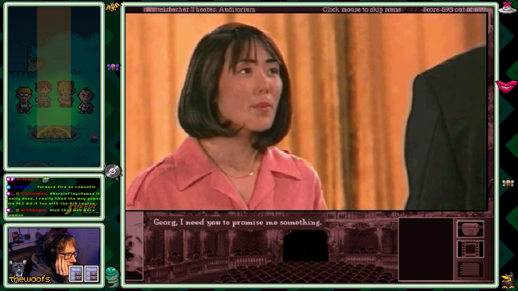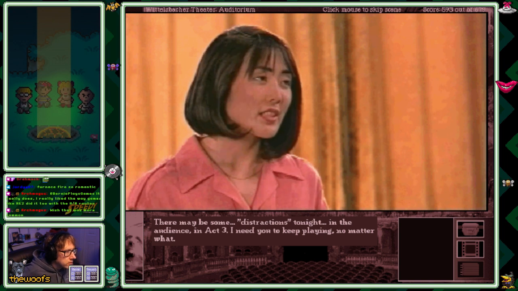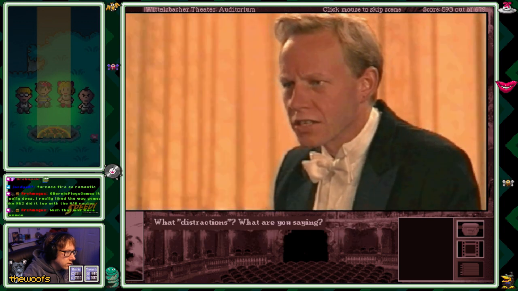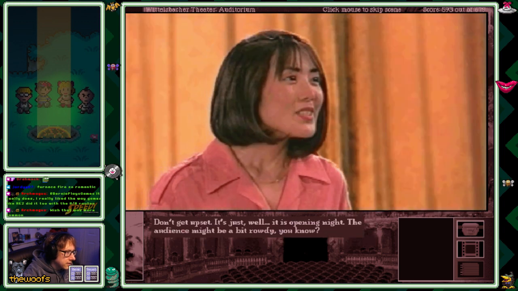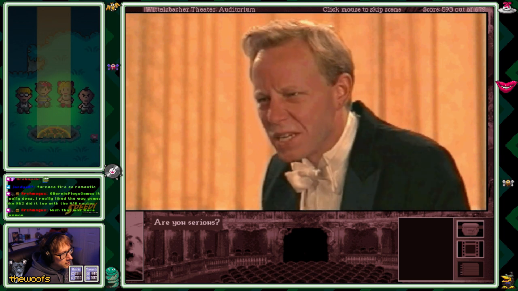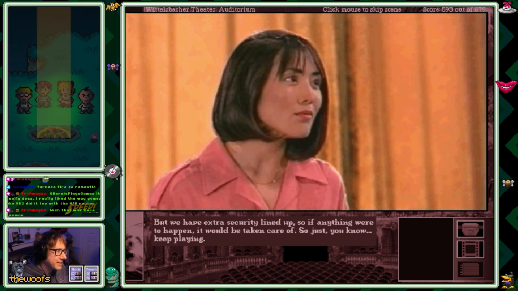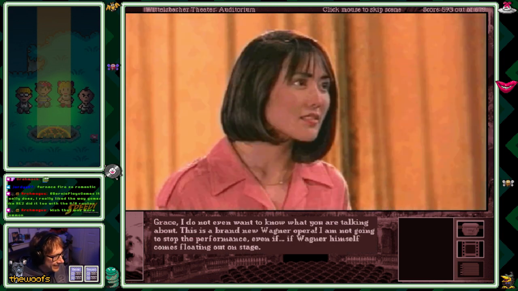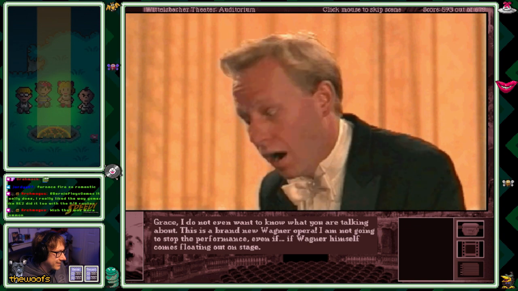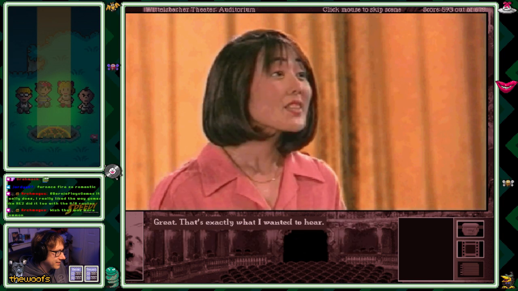Georg, I need you to promise me something. Oh? What? There may be some distractions tonight in the audience in Act 3. I need you to keep playing no matter what. What distractions? What are you saying? Don't get upset. It's just, well, it is opening night. The audience might be a bit rowdy, you know? Are you serious? But we have extra security lined up, so if anything were to happen, it would be taken care of. So just, you know, keep playing. Grace, I do not even want to know what you are talking about. This is a brand new Wagner opera. I am not going to stop the performance, even if Wagner himself comes floating out on stage. Great. That's exactly what I wanted to hear.